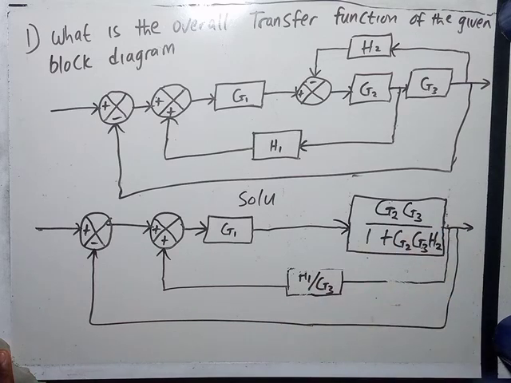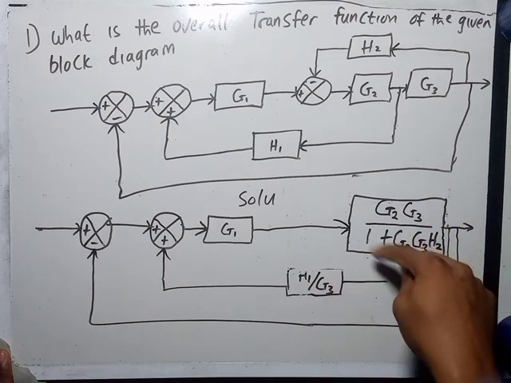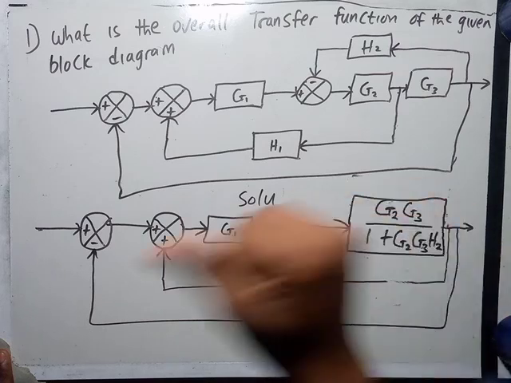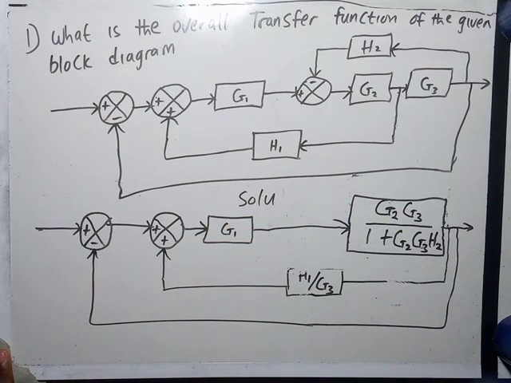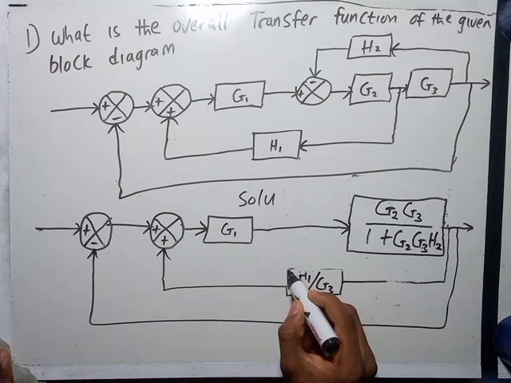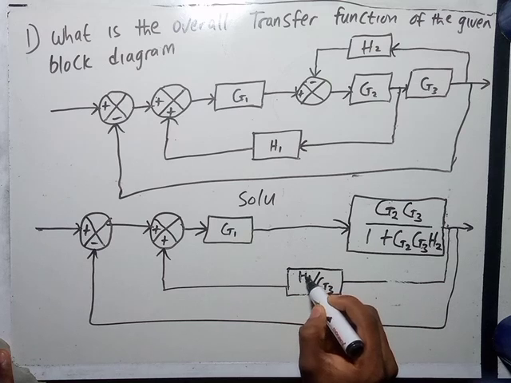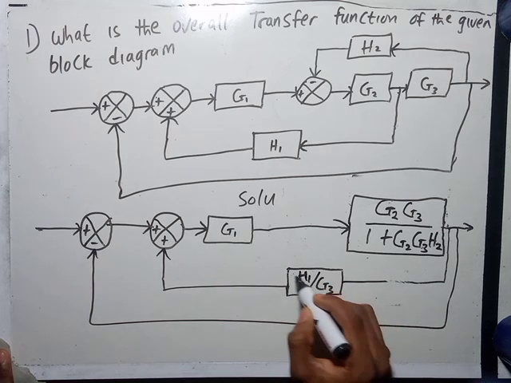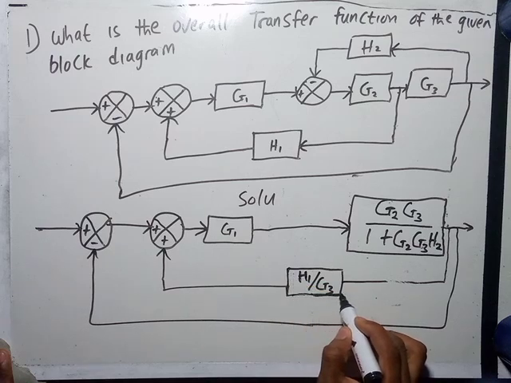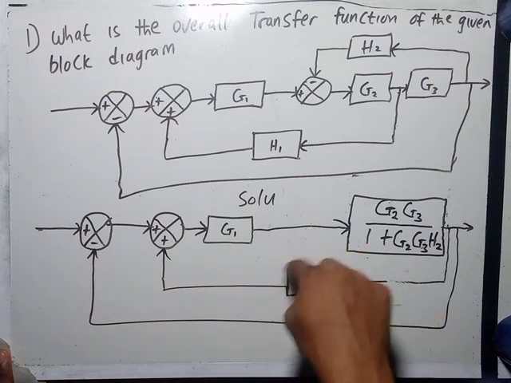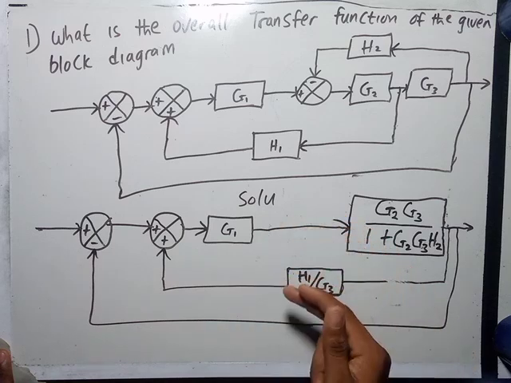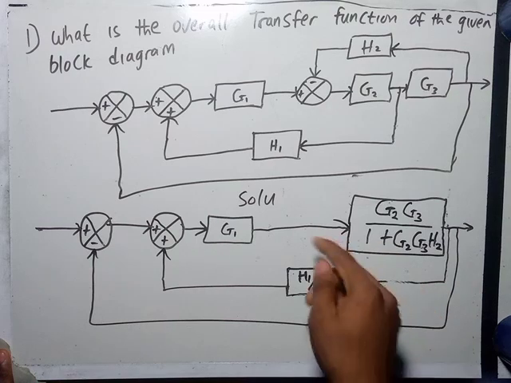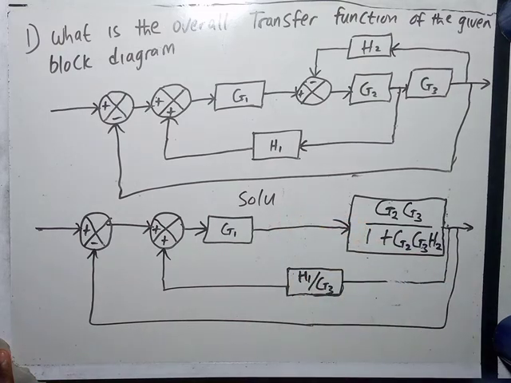So like I said earlier, in case you're confused on how this came to be, it's just application of the formula that we made emphasis on earlier. In one of the videos we made emphasis on it. So you look at what's on the closed loop part, make it your numerator, over 1 plus or minus, depending on whether your summing point is minus or plus. If it is minus, here will be plus. If it is plus, here will be minus.